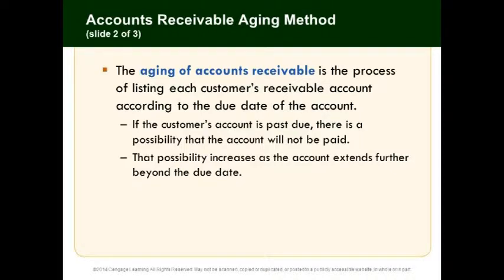So the aging of accounts is the process of listing each customer's receivables, each customer down one side of the sheet of paper, and then you'll see what their current invoicing is, and how far they are at 31 to 60 days, 61 to 90 days, 91 to 120 days, etc. And so you know how past due each customer is. You use those numbers to predict how bad your customers are generally going to be in the following year as you're doing your budgeting and that sort of thing.